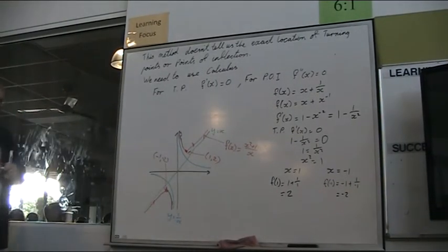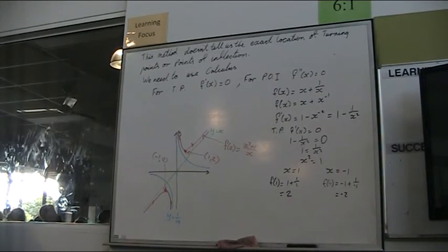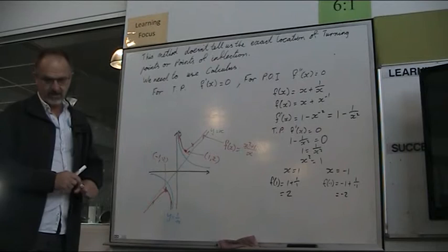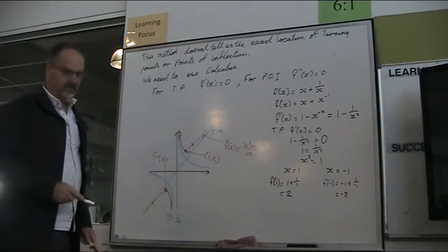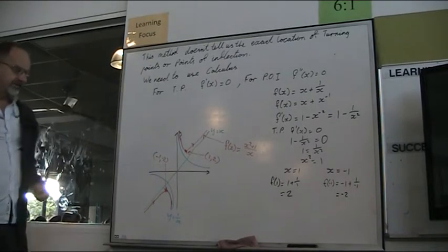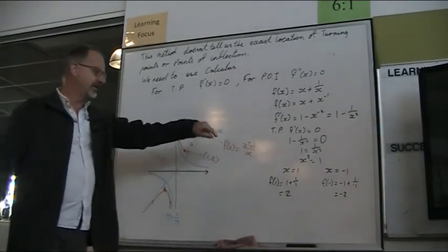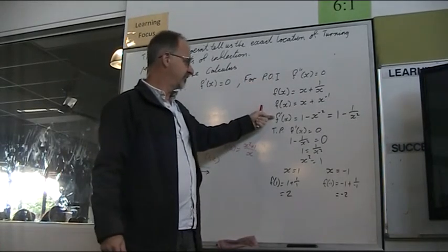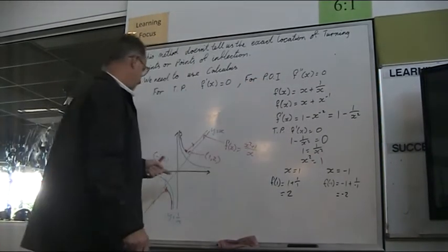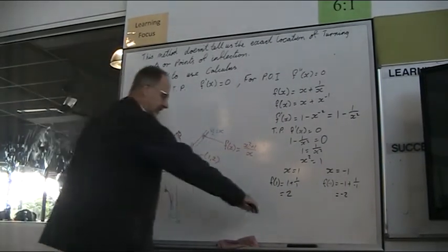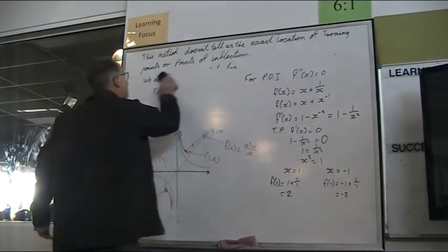Alright, so now we can find those points. And there may or may not be some points of inflection, and we would need to look at the second derivative for that. So here's our first derivative. We would need to find our second derivative. So let me do that up over here.